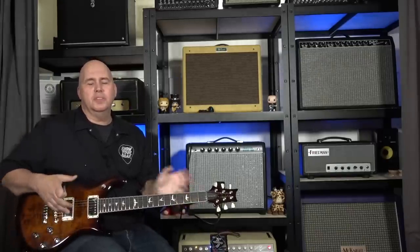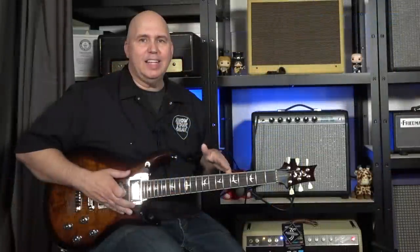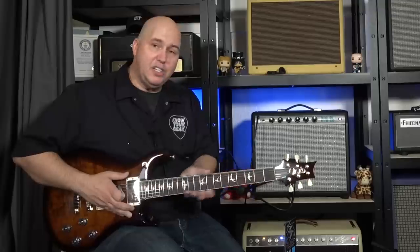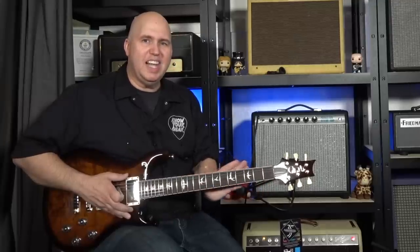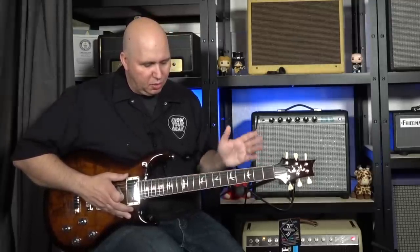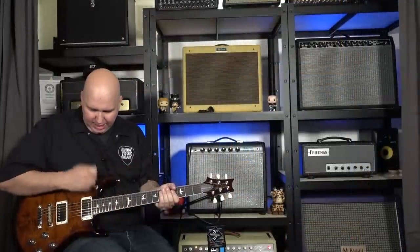Now, one thing I will tell you, because I do have a 594 Core guitar from PRS, it's got the same neck feel, which is that pattern vintage kind of feel. It does feel just chunky like that, but very comfortable. In fact, I've always thought this is the chunkiest neck that still feels comfortable to my hands. It's got the right radius, the correct radius. The frets feel the same. Everything feels the same. Let's go ahead and we're gonna go back up.